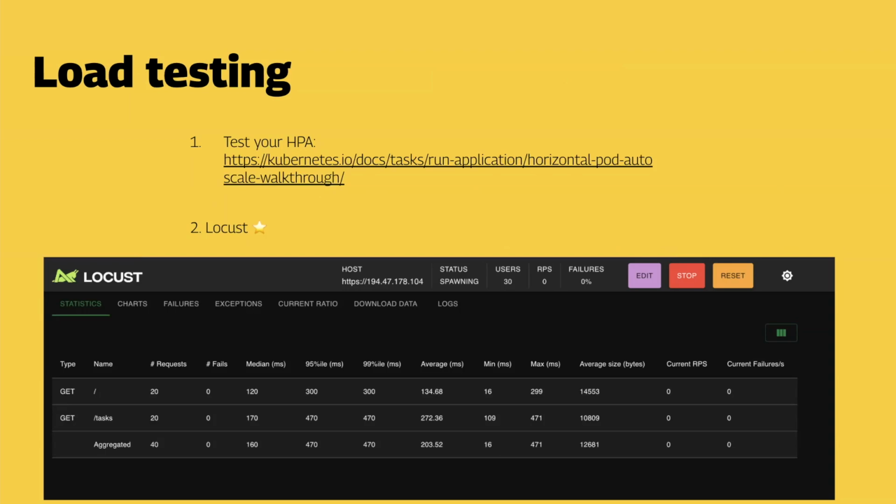So we need to SSH to the jump host and try these commands, see how the amount of pods changes. Make sure that you have enough resources and so on. So again, you can test it on any simple app, either the Hello World app that you deployed together in the group project, or the Tasket that you already have. So just to get started and get a feel for it.